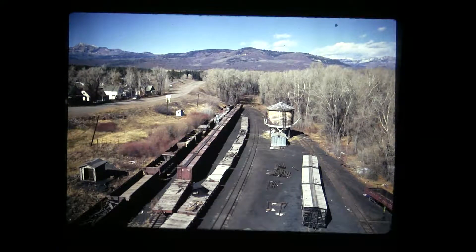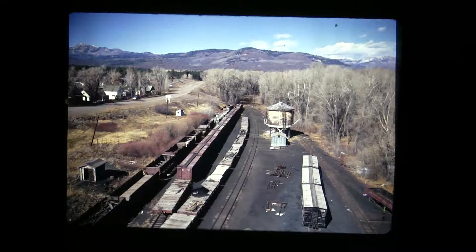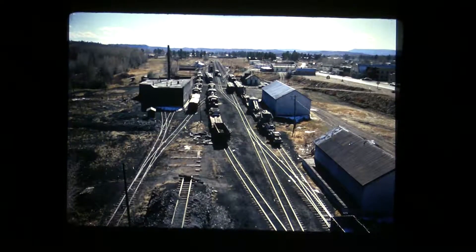Since I'm not afraid of heights, I climbed up to the top of the Chama coal tipple — all the way up in the shaft house — way up on top looking down. Here's the north end of the yards. All of the Cumbres and Toltec freight cars were moved to the north end of the yard, which is what you see here, and all of the scrapper's cars were moved to the south end. Some more views from the top of the coal tipple of Chama in 1970.